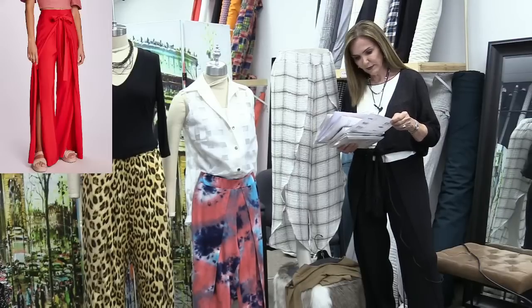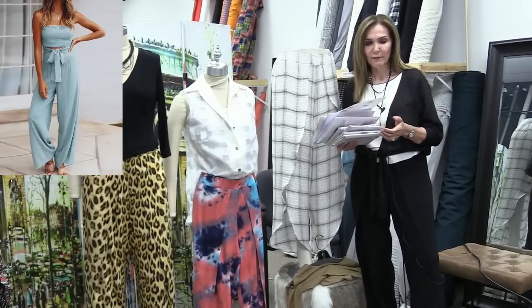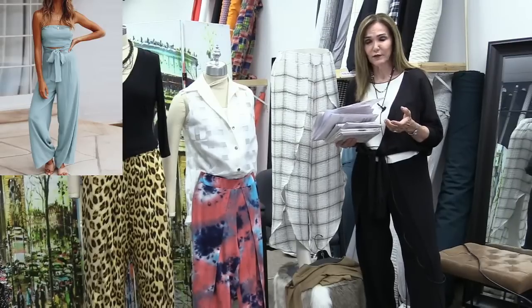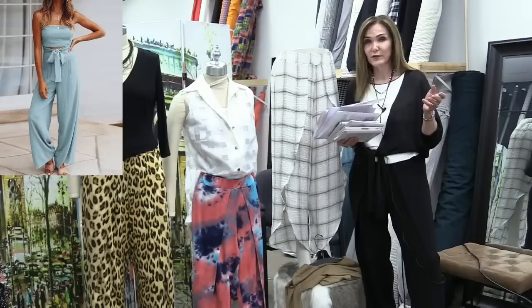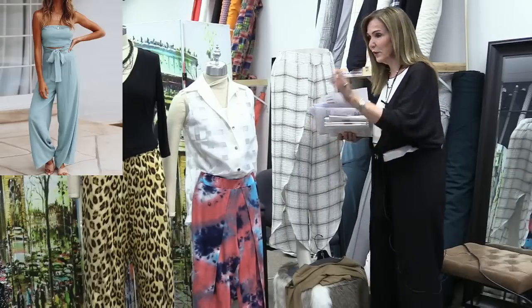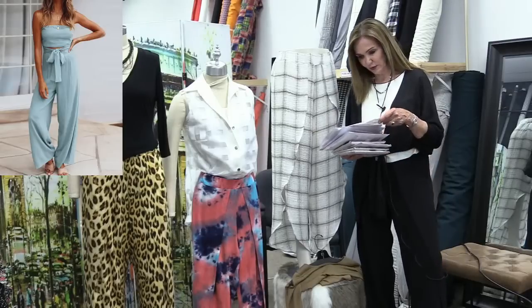All right, then let's look at the next one. I just wanted you to get some ideas of how many wrap pants there are out there. If you search for wrap pants summer 2022, there's tons. I mean, I could have made 40 pairs easy. There's so many different looks, and they're just cute.